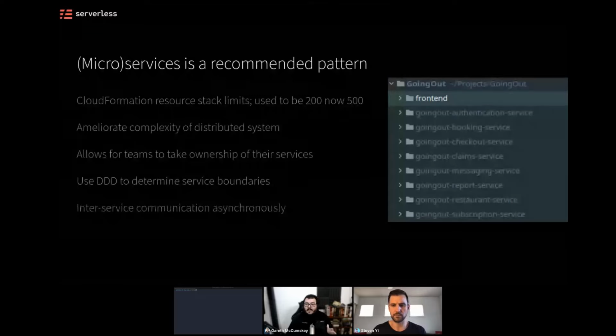And I'll briefly mention this, but if you're going to build microservices, you need some way to have communication between these services. And what we found really useful is using inter-service communication, asynchronous communication methods between services. The tricky bit is if you start using synchronous communication methods like HTTP requests or direct Lambda invocations, those can work.